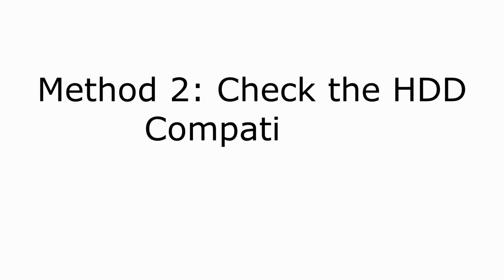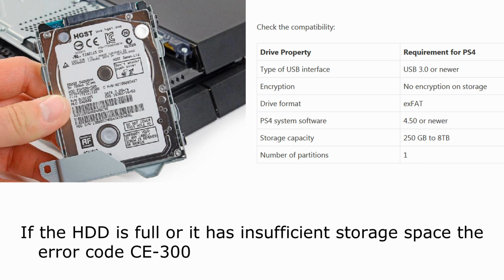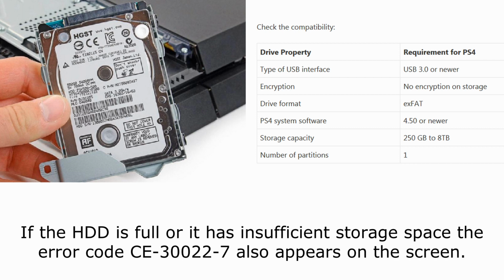Method 2. Check the HDD compatibility. Not every HDD (hard disk drive) is supported on the PS4 console. So, you need to check the specification of the HDD, or you need to know before buying an HDD for your PS4 console. If the HDD is full or it has insufficient storage space, the error code CE-30022-7 also appears on the screen.